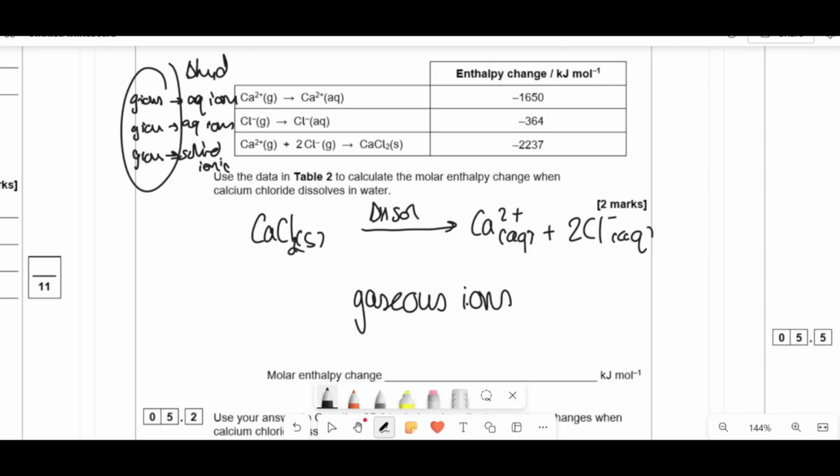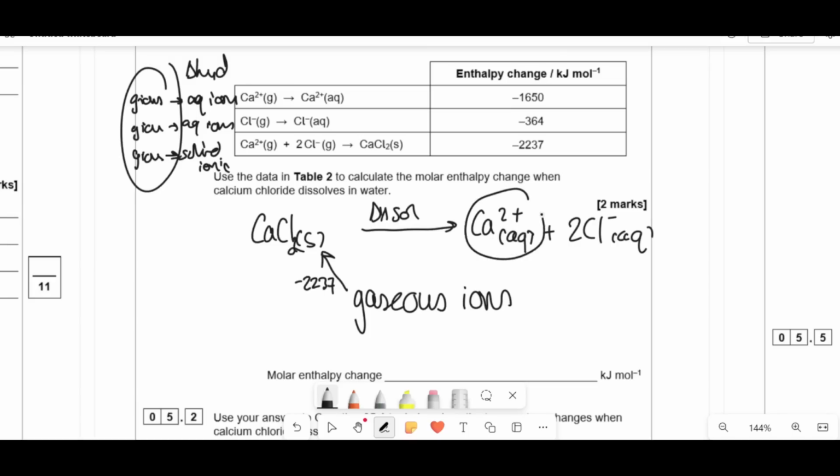Then, now I know gaseous ions, how to decide which way the arrows go? Look at them one by one, each at a time. Every single arrow is an enthalpy change, it's a number. So I'm obviously going to put the number that links with this. But you can't just draw the arrows going up or down or whatever. You need to look at what the question's telling you. It's saying in order to go from gaseous ions to solid ionic lattice, you need this much, that enthalpy change is that. So gaseous ions to solid ionic lattice, I'm going to be going upwards here, minus 2237.